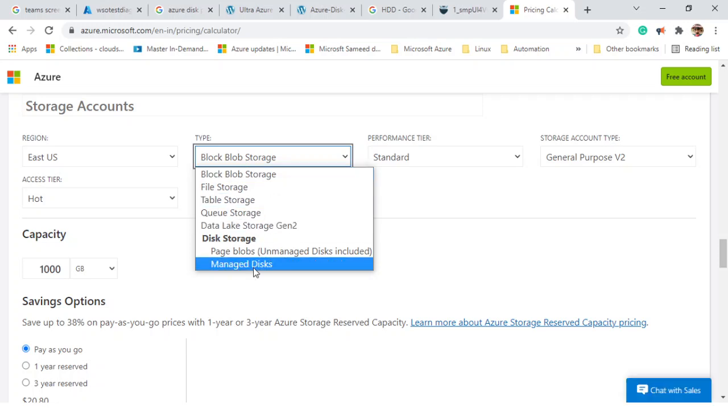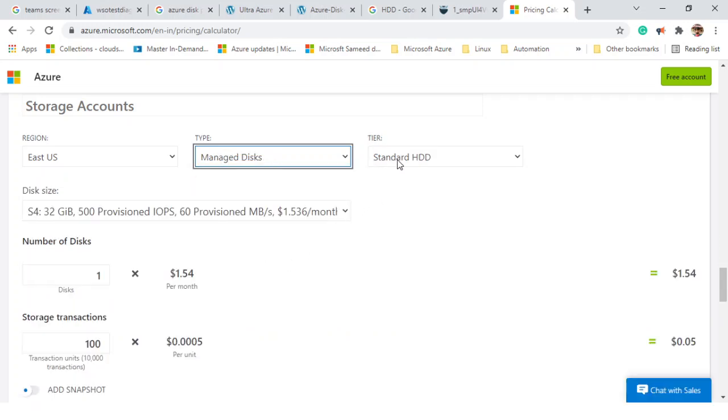If you go for managed disk and the standard disk, let's say I'm using one 32 GB disk, it is costing me approximately $1.5 per month.